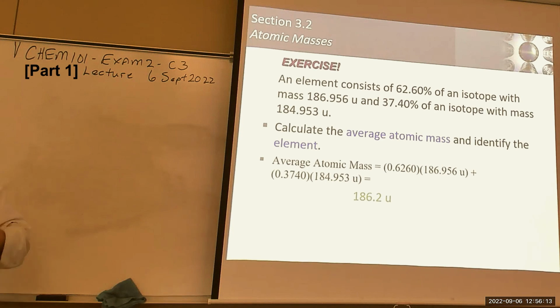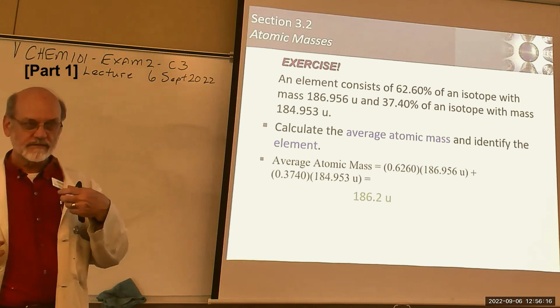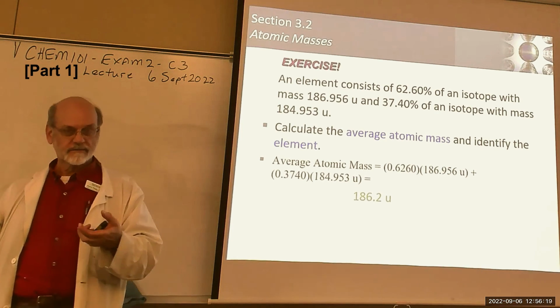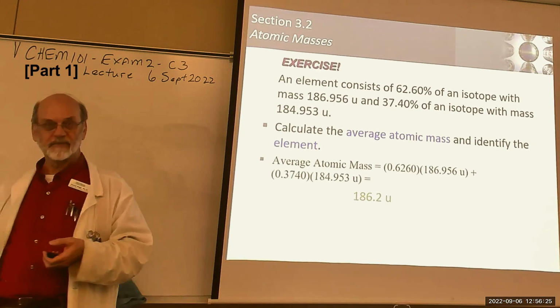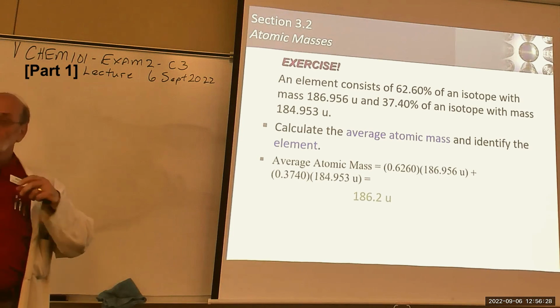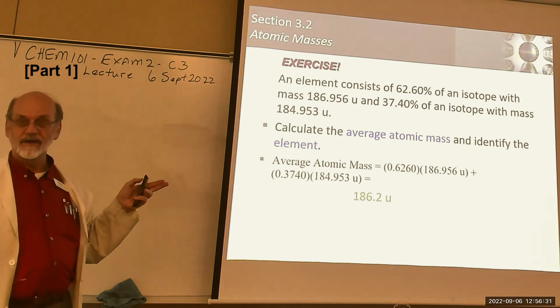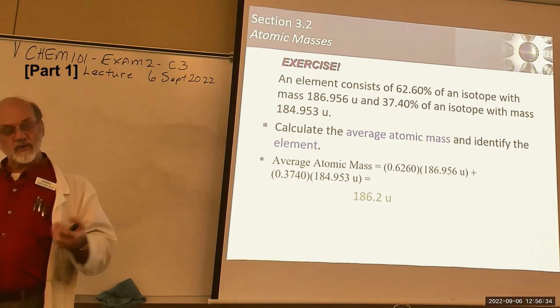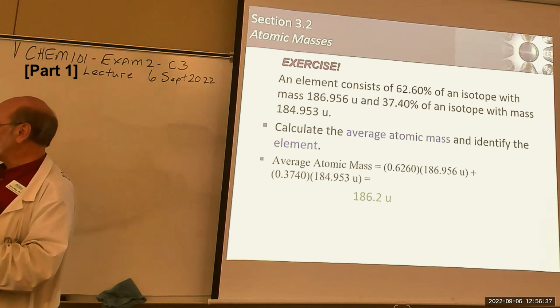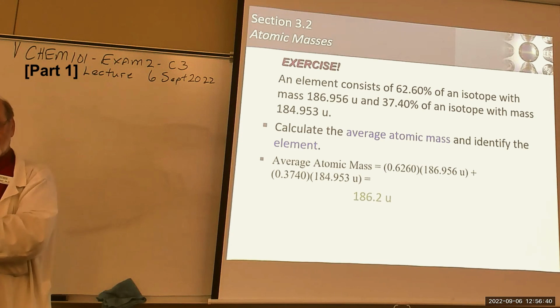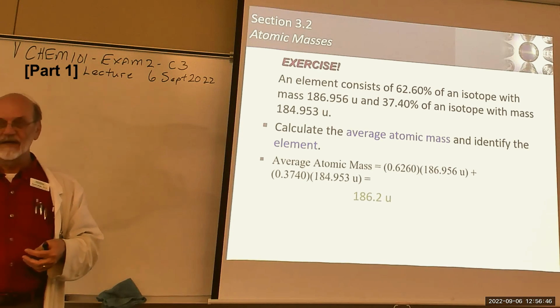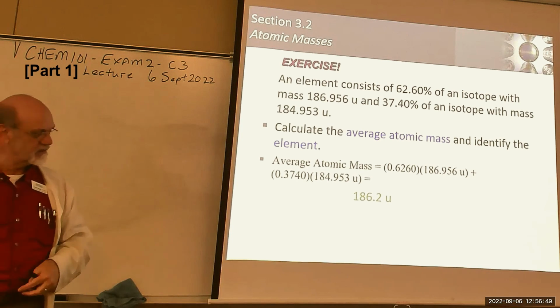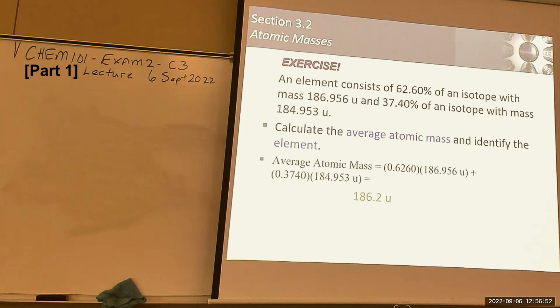We know how to identify an element using its number of protons, the atomic number. That's easy. But it's almost as easy if you know the mass of the element to find it also. Go to the periodic chart. From top to bottom, left to right, you have increasing masses, the same way you have increasing atomic numbers. And you just go along and find which one matches that. And if we follow along here, 186.2, looks like rhenium is the closest one.